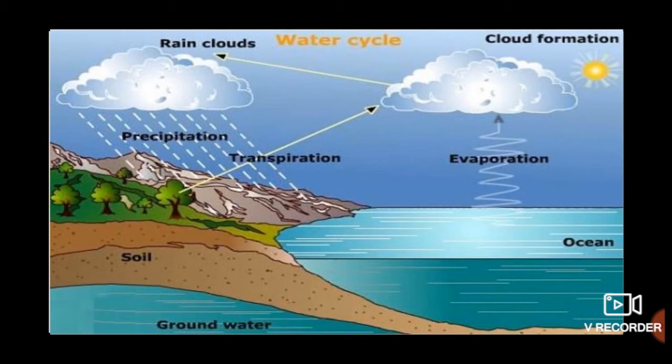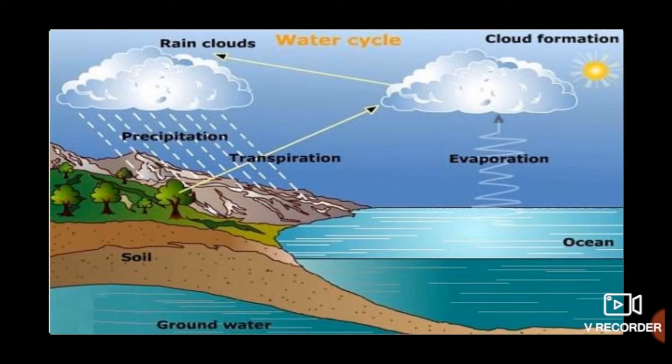The water present on the earth keeps on moving between lakes, rivers, oceans and the atmosphere in a circle known as the water cycle. We already know that the sun's heat causes water to change into water vapor. This is known as evaporation. Similarly, cooling of water vapor into water is a process known as condensation. In nature, the processes of evaporation and condensation happen continuously, resulting in the water cycle. Now, let us understand the water cycle in detail.